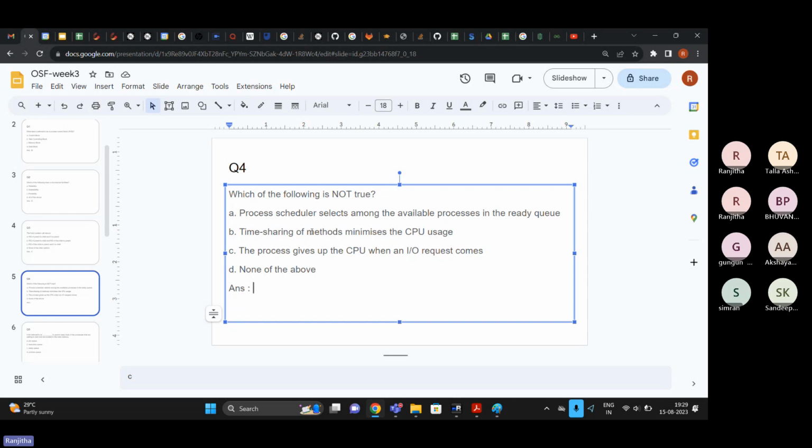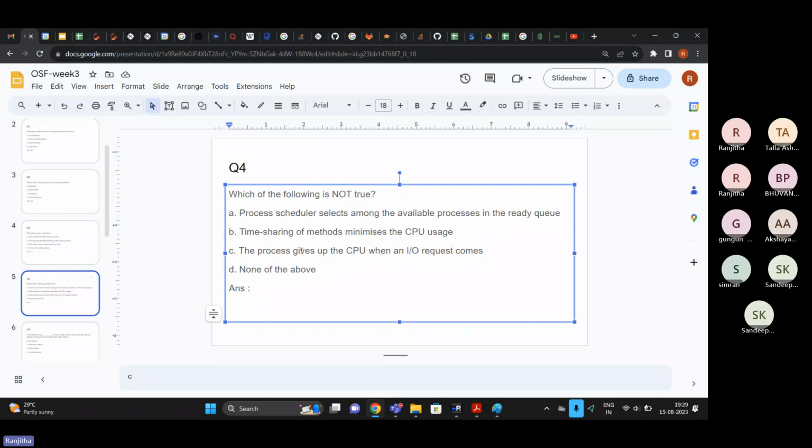Time sharing methods actually maximize the CPU usage, so this is the wrong statement. Processes give up the CPU when an IO request comes. That is true. It will give up when IO comes, when an interrupt comes, and other things. So the answer here is B.